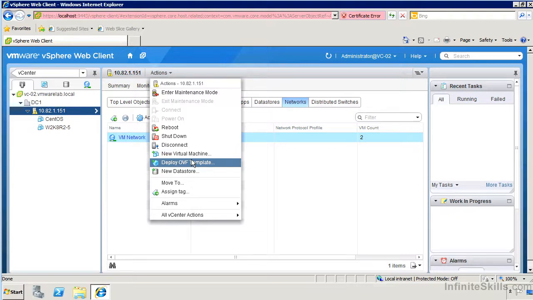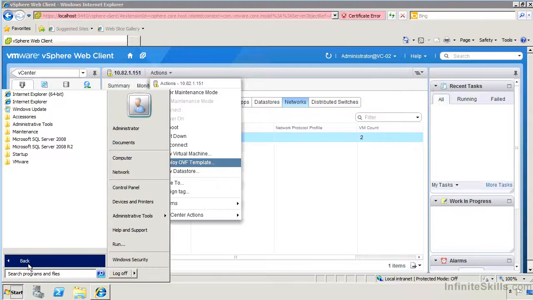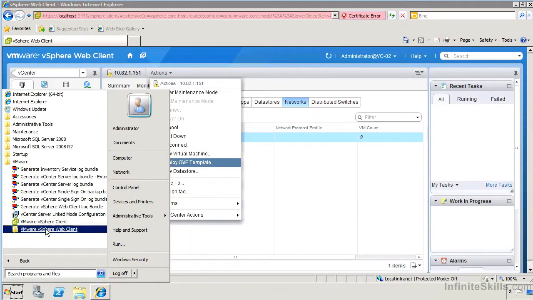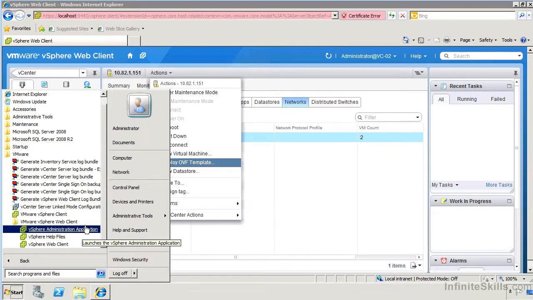And potentially as well, you may have other vCenters that you want to register with it. If you're using vCenter 5.0 machines, you'll see as well, if you go into the start menu and go over to the shortcuts, that there's an administration tool that goes along with this, which really is the same URL, but instead of vSphere-client it is admin-app, and it'll let you register other vCenter 5 servers in here. If you're going to do 5.1 servers, then you can really just add them normally through the interface.